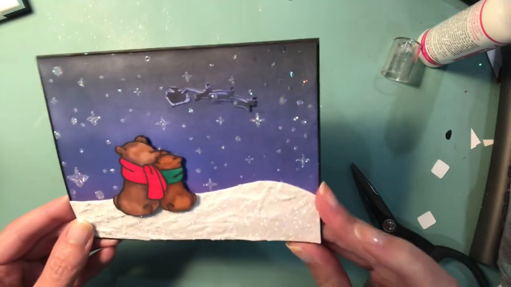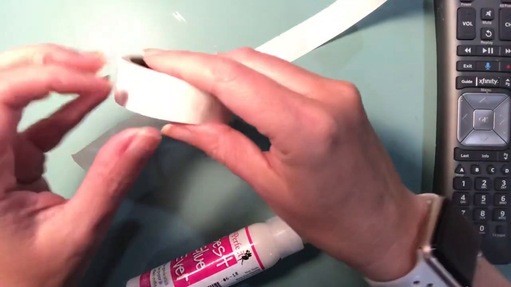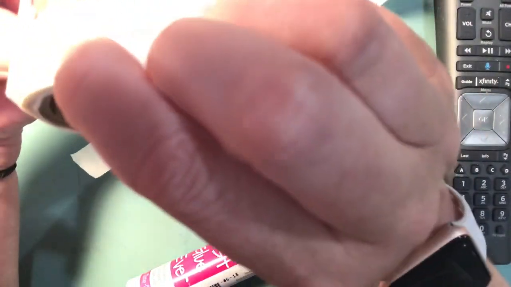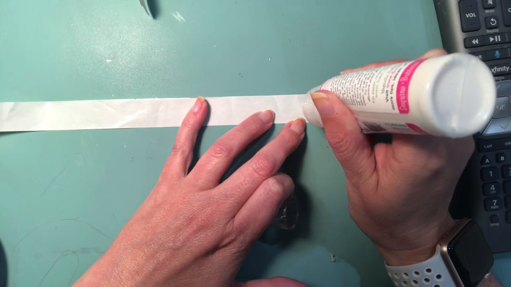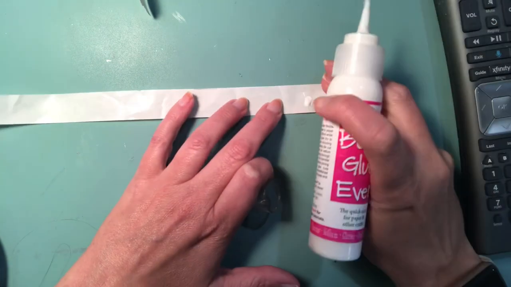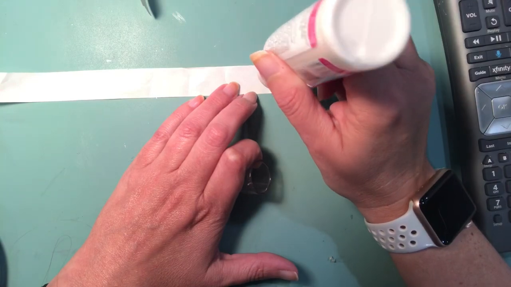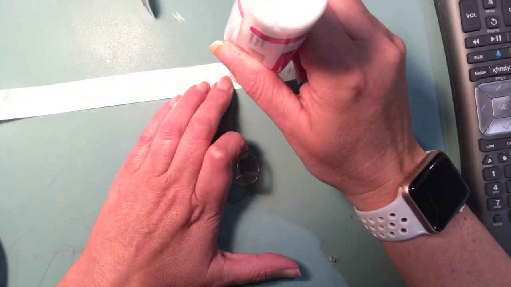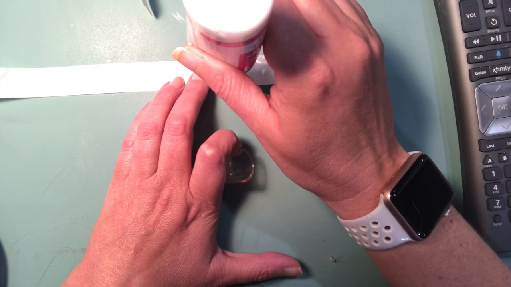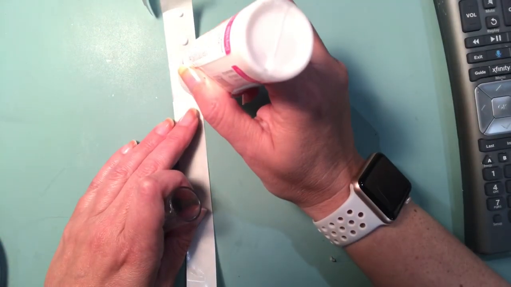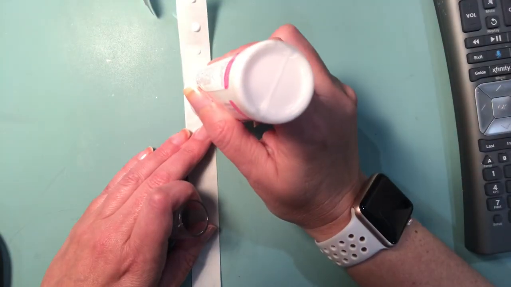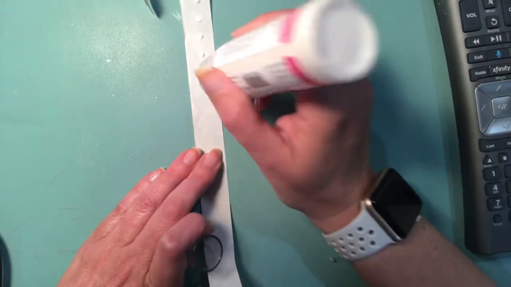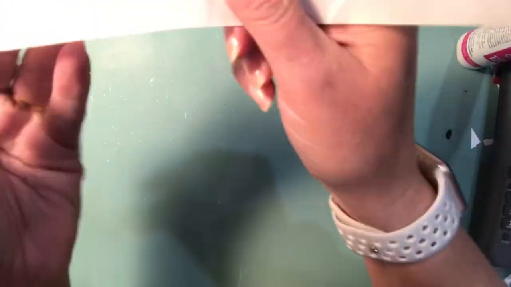I've been using mini glue dots for a lot of the Lawn Fawn interactive dies and you can actually make your own with the best glue ever. So I'm showing you here's the mini glue dots and I took some of the release paper going to use the property of the best glue ever that it remains tacky even when it's dry and we are going to put out some dots. Now it did take me a couple of dots to kind of get the pressure right to get the right size of the dots but I put out some glue dots, put them to the side, let them dry and then compared them to my mini glue dots and they are so perfect.